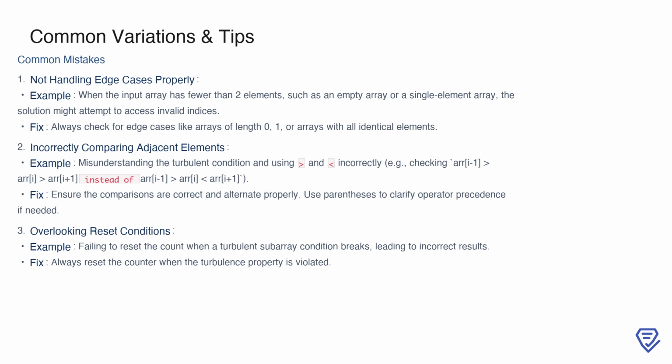Using parentheses can help ensure the comparisons are evaluated correctly. Lastly, overlooking reset conditions is another frequent issue. If the turbulent property breaks at any point, the count or window must be reset, otherwise, your results may be inaccurate. These resets are critical to maintaining the integrity of your solution.